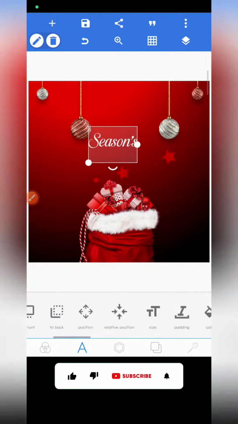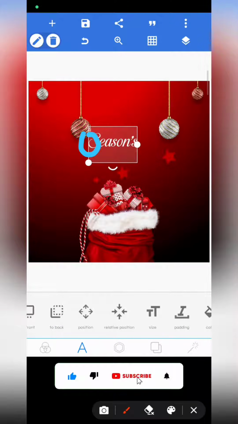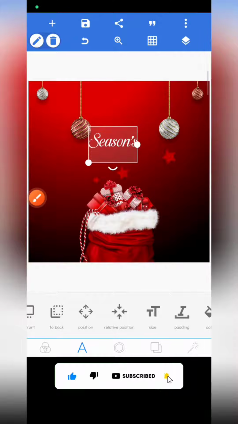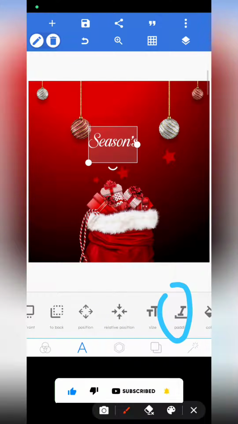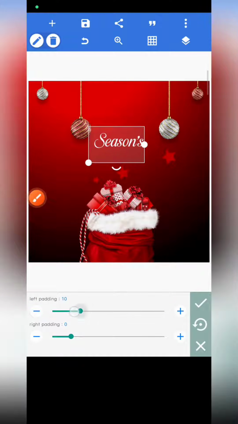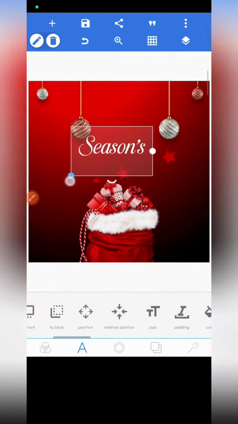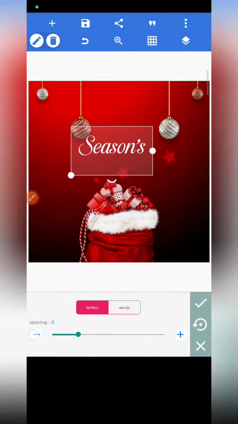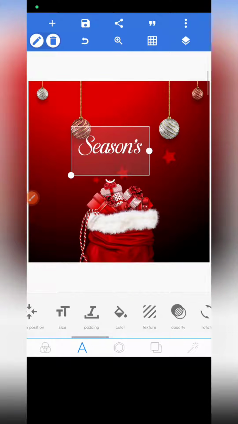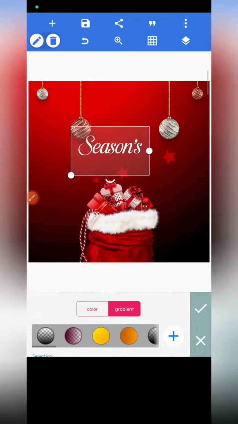So if you notice, on this side of our text, the S are cutting on the edges. So just come here to padding and increase both the left and the right. Try to make them equal. So 14, and then let's reduce the spacing in between. Let's say -2. Then to make it have depth, instead of using a plain white, let's use a gradient white.